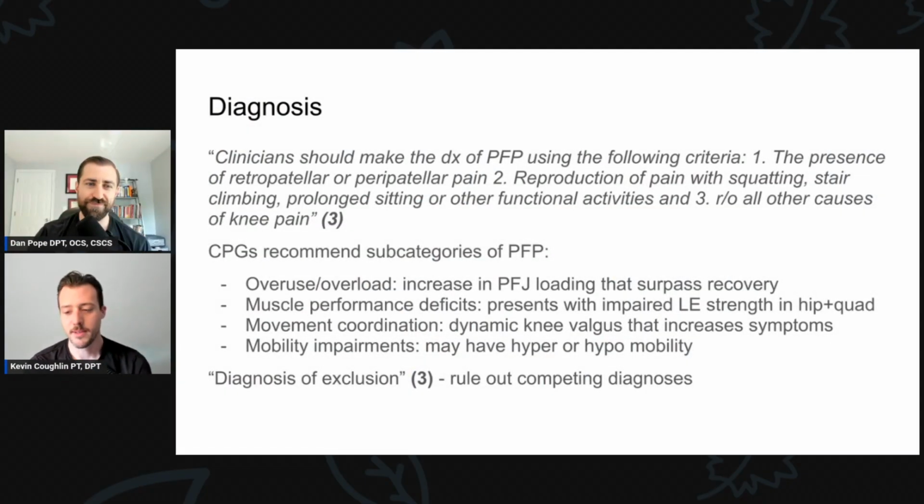One last thing I'll say about that is I just want people to understand that going too far in either end of the spectrum is probably not helpful. If someone is demonstrating excessive knee valgus with certain things, and fixing or modifying it helps the patient, then that's great. So we don't want to take the attitude that it doesn't matter at all, but we also don't want to make people fearful about it. I think it takes some nuance, and hopefully these just give you some things to think about.